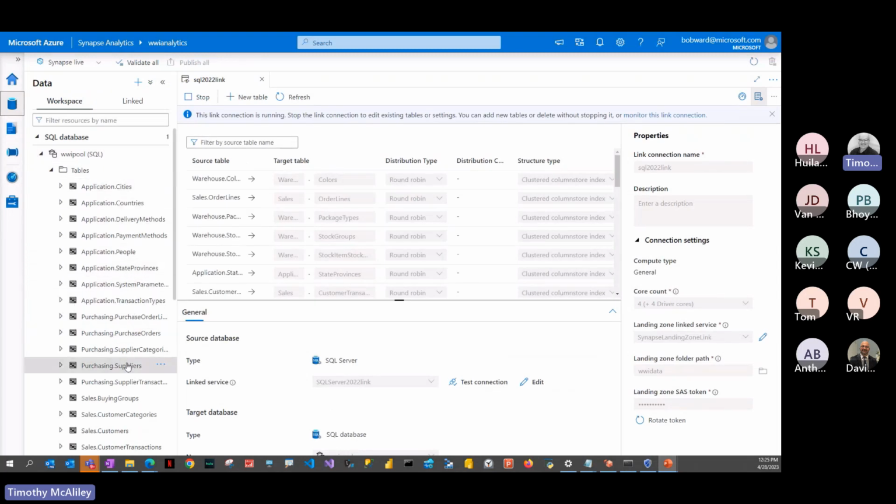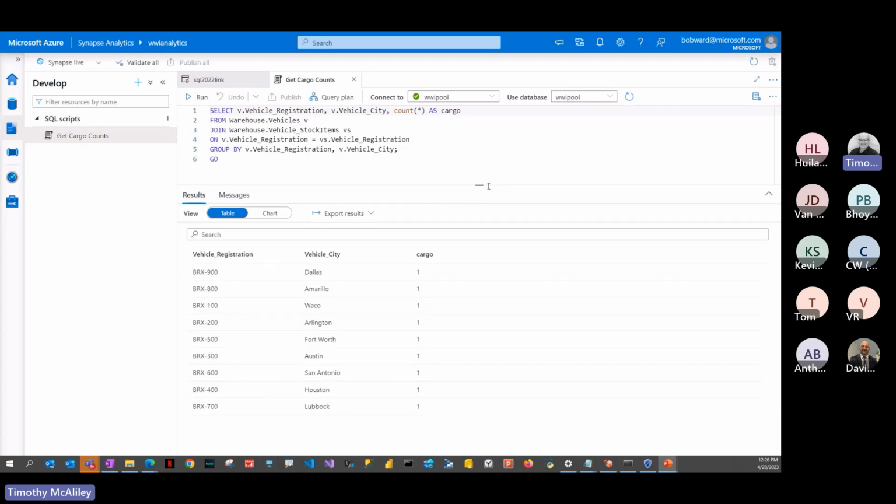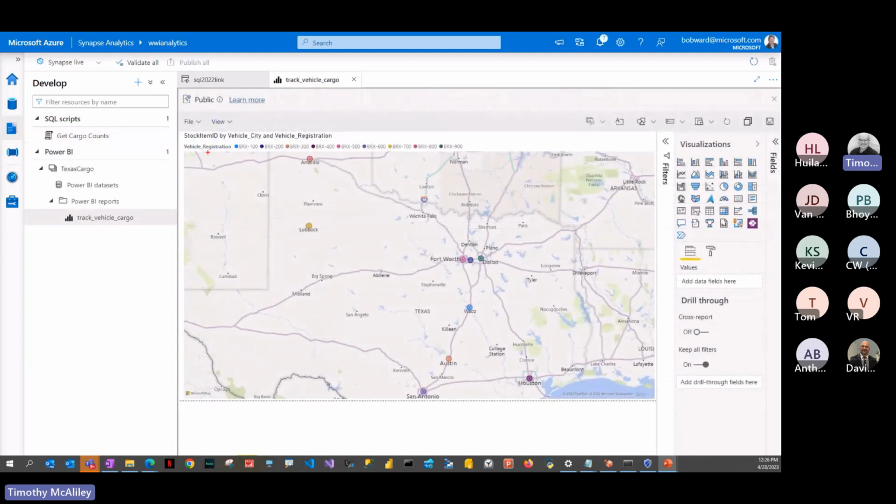SQL pool. So you can open up the SQL pool through the Azure Synapse workspace and then do a query against the Azure SQL pool. And that's what this is. You're connected to the pool and you can run a query against the data that's in the SQL pool, and it'll give you a start time and run time. And then you can actually have these results as part of a chart very quickly if you wanted to, similar to a Jupyter notebook or a notebook in Azure Data Studio. See the data points here, Amarillo.